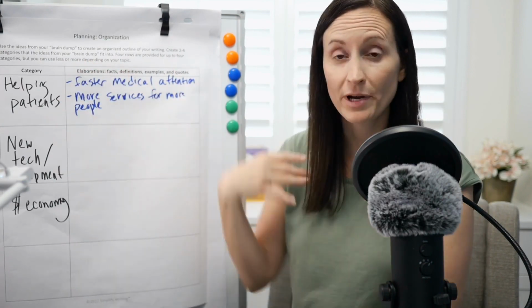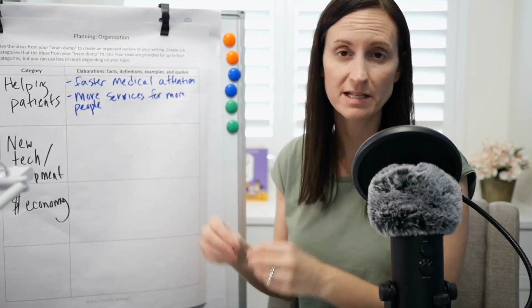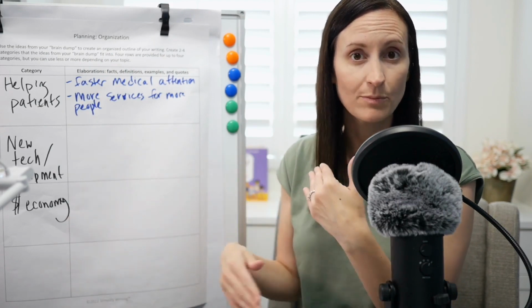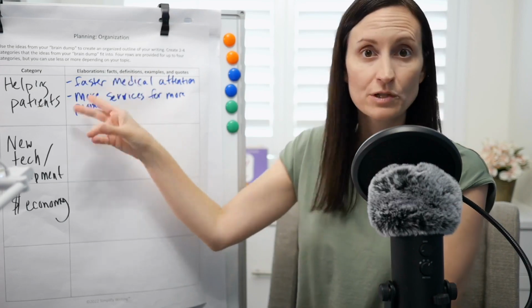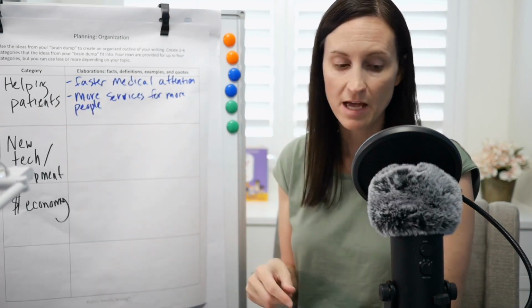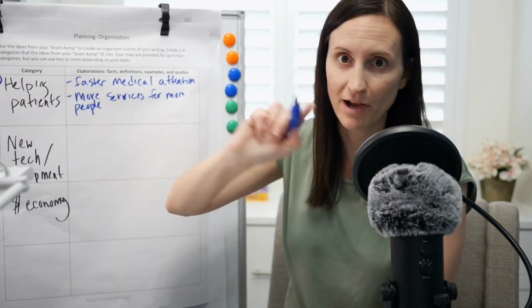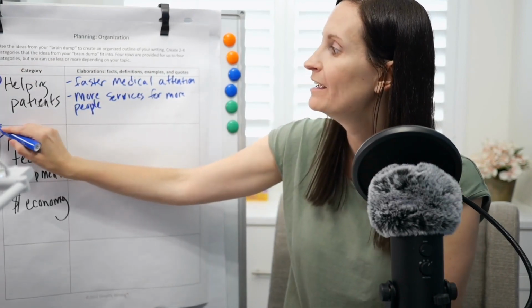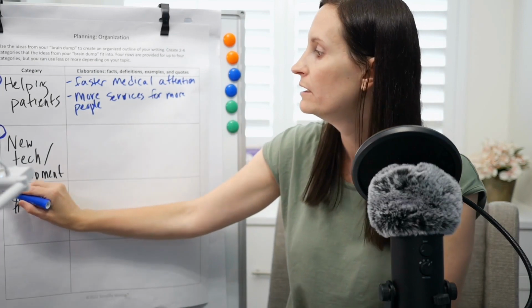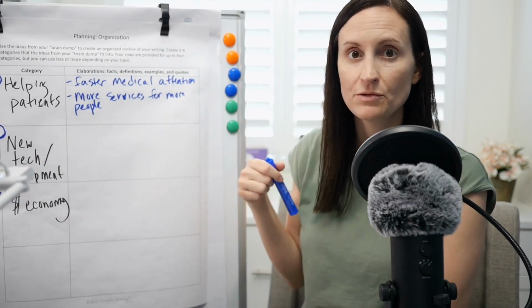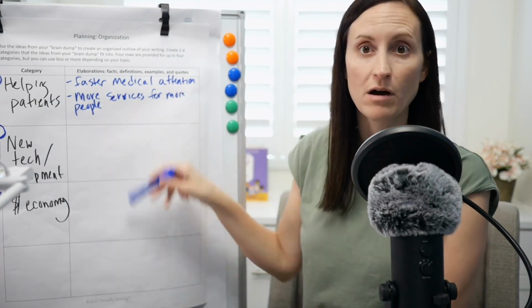Okay, so we do this and I model it until we have everything filled out. Again, this is from our brainstorming, so we've already come up with these ideas. We've already read the text and moved those ideas that we liked over to support our opinion. But really what we're doing here is organizing the paragraphs. So once we have this all filled out, we have body paragraph 1, we have our introduction, body paragraph 2, body paragraph 3. So here's where we have issues when students get to their side. They put things in the wrong place.